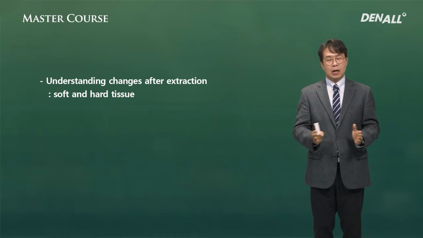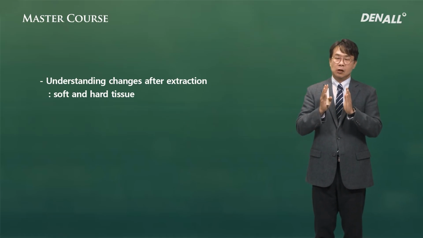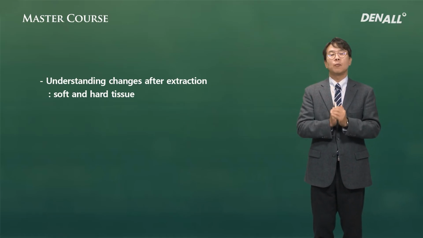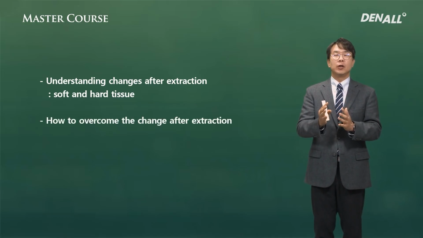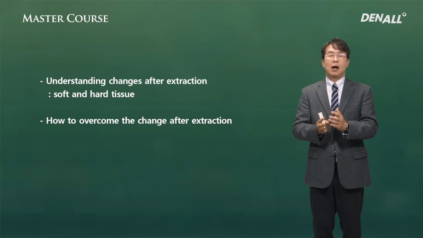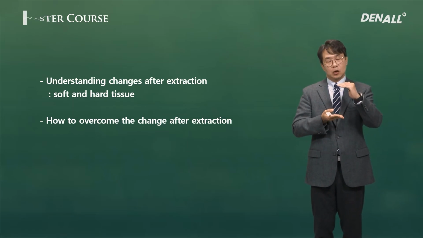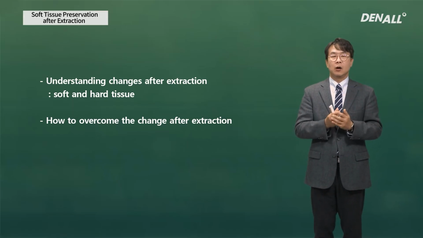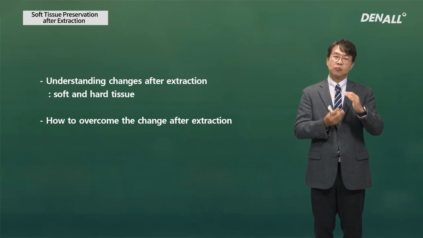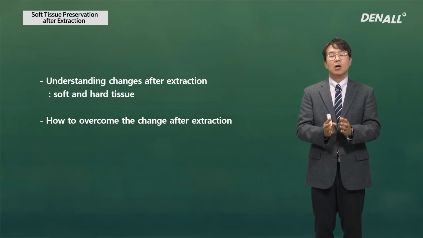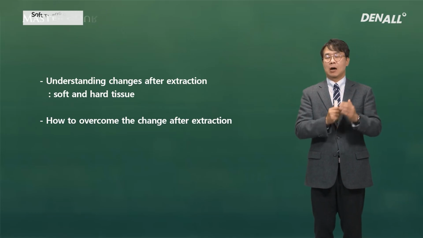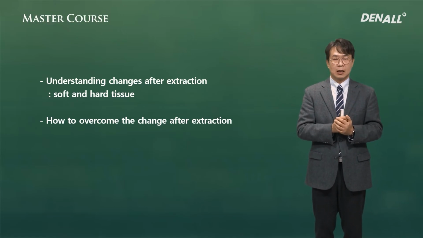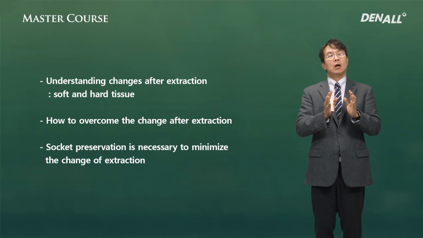We need to understand the changes after extraction to maintain soft and hard tissue. That's the first step: how to overcome the change after extraction. As I said before, the thickness of soft tissue influences bone loss, and there are ways to overcome it. And clinicians need to make a decision and apply the technique.